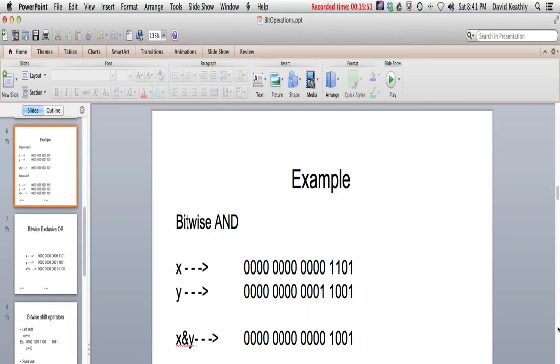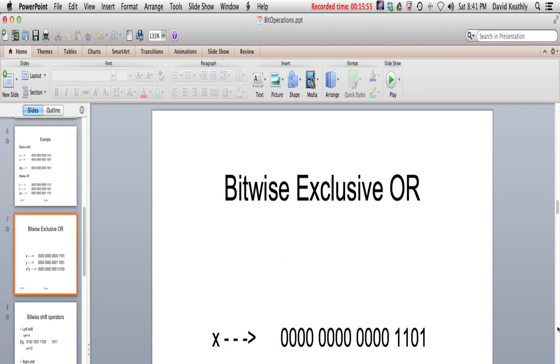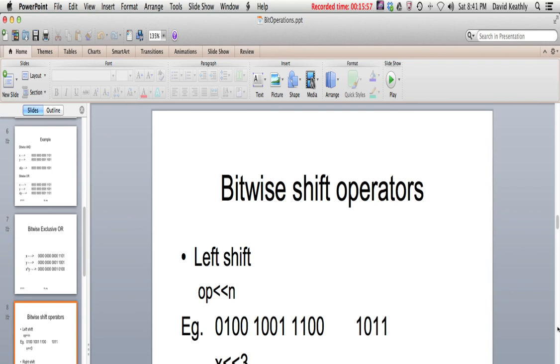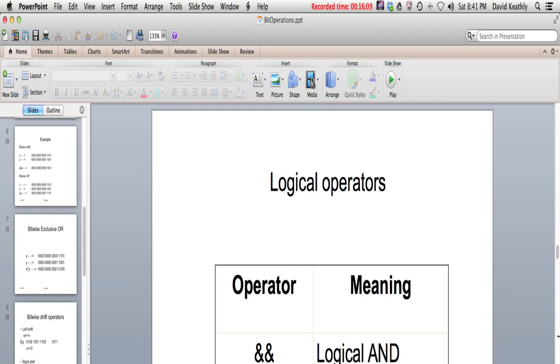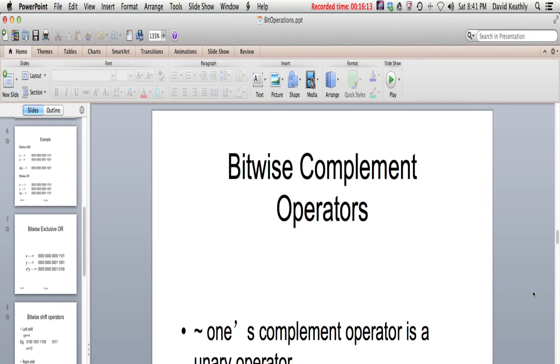And here's just another example similar to the one that we just did. Left shift and right shift. Now, the ones complement operator, we saw how to do a ones complement in the notes that I had over here a minute ago. That's just flipping the bits, and that's what this tilde does. So it would accomplish that ones complement, and then we just do a +1 to accomplish that.